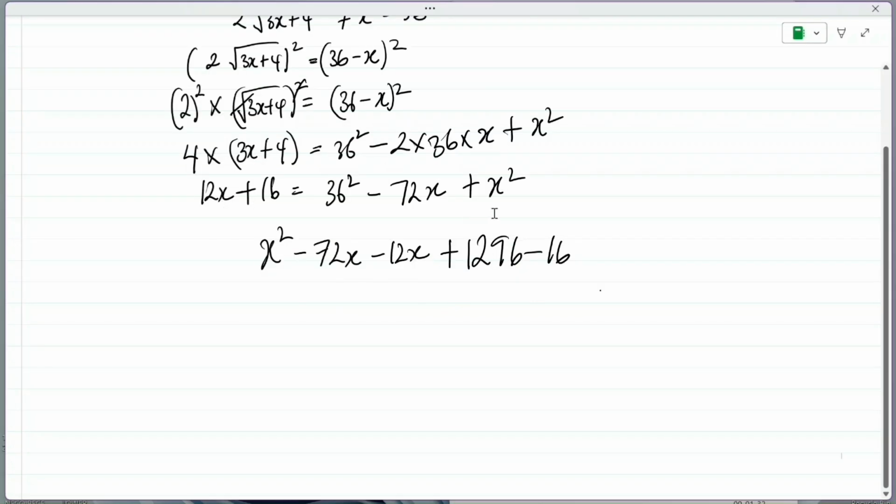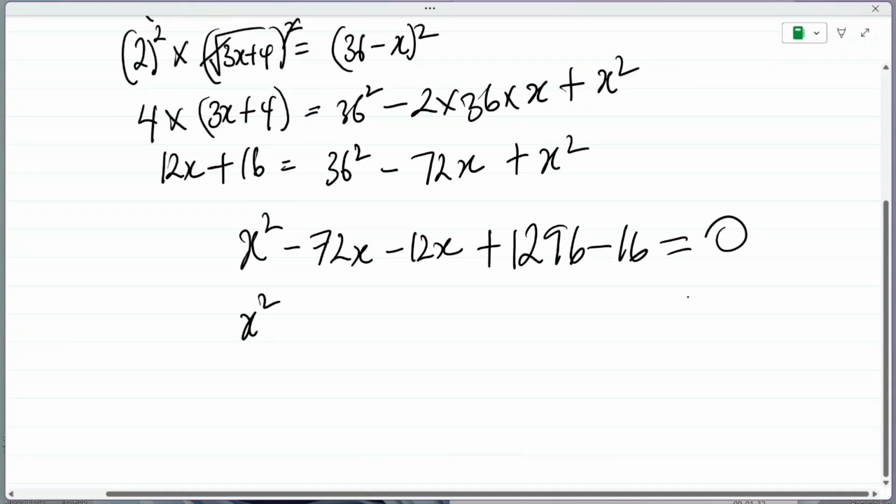Now, because we don't want our x squared negative, we moved 12x plus 16 from the left to the right. We have them on this side and we arrange them in terms of like terms. You know you have to have your equals sign on this side, then you have 0 because you've moved everything. But you can write it on this side, it's allowed in math. You have equals 0. Next you have x squared, then you have minus 72x minus 12x.